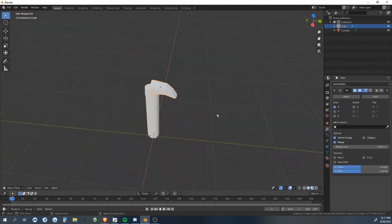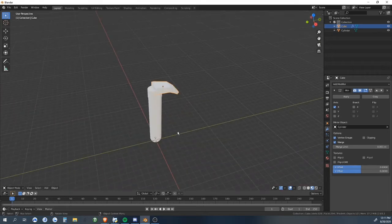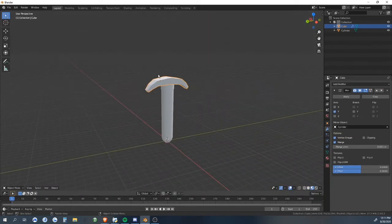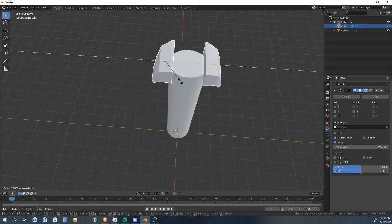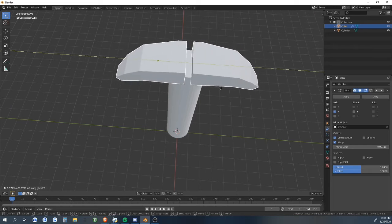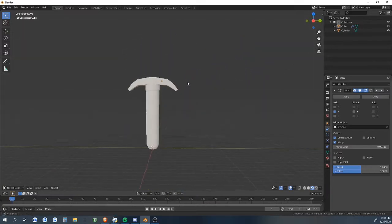Okay, so now it's mirroring, but what we want to do is change the mirror object to the handle. And also we want to change the axis to whatever it is, whether it's X or Y, whatever makes it flip over it. And as I said earlier, it mirrors off of the middle, the handle. So just adjust it as you need to. Anyway, so now we have a handle.